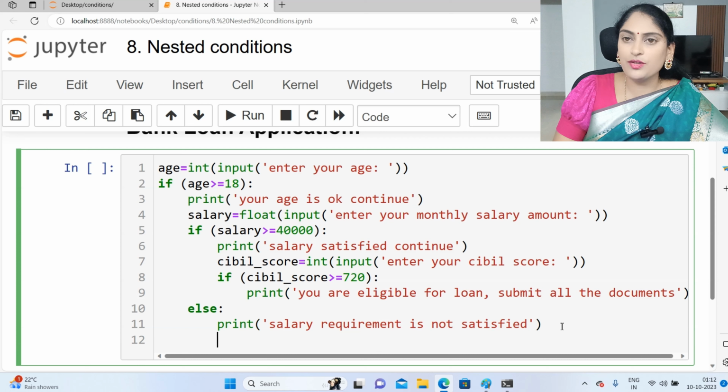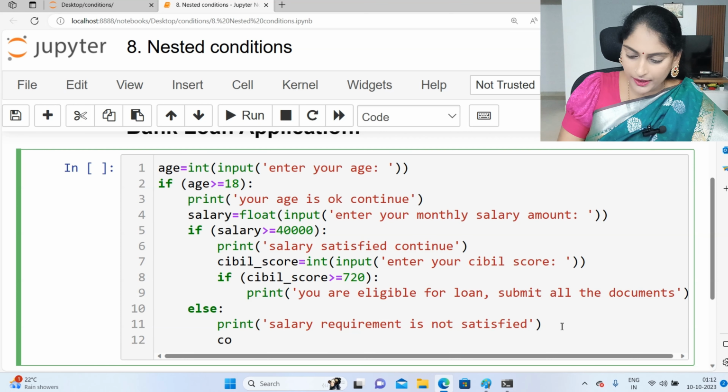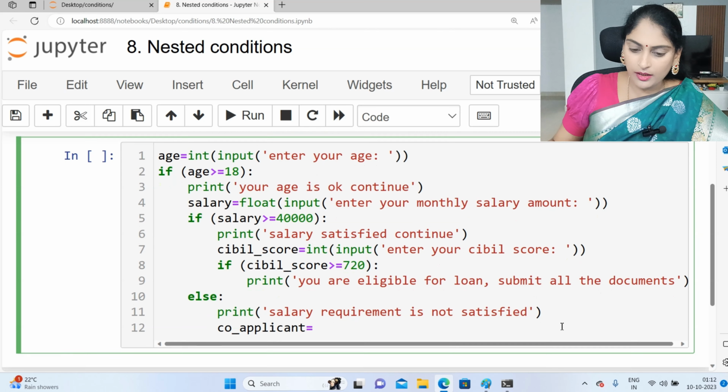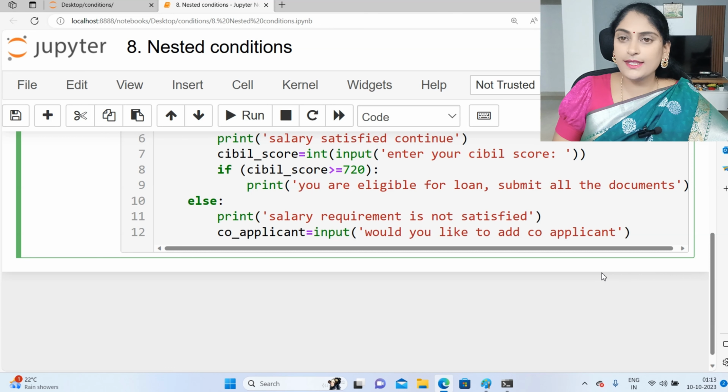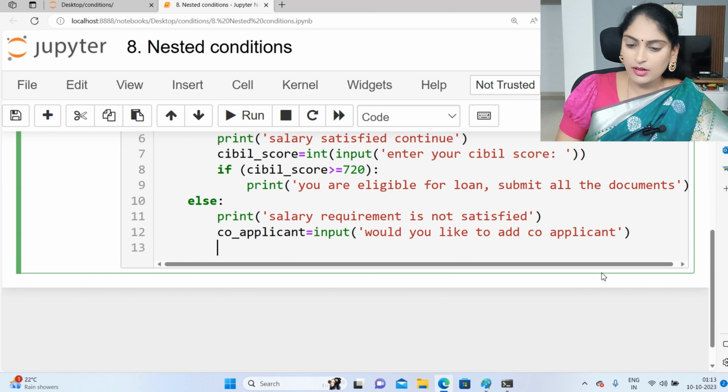Co-applicant details. We are going to ask about a co-applicant. Here co-applicant is equal to input of would you like to add co-applicant. If he says yes, then we are going to collect the details.